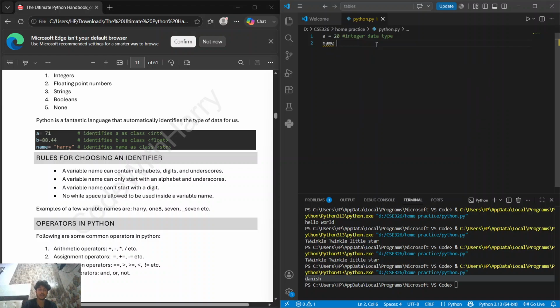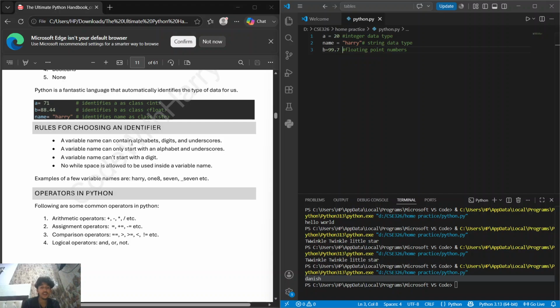Your name equals Harry. It is string data type. And b equals 89.7 or something. This is a floating point number. Just remember, floating point number means decimal point number.